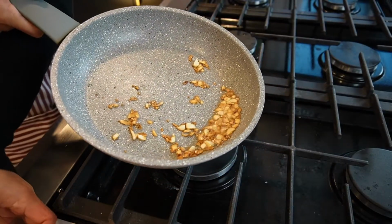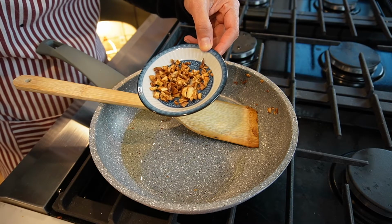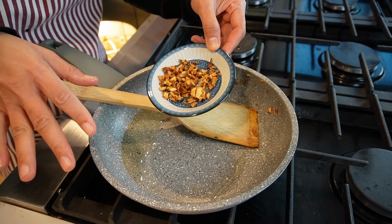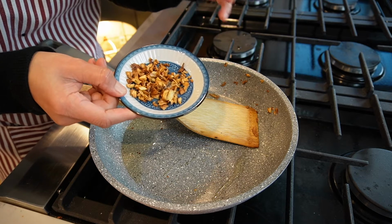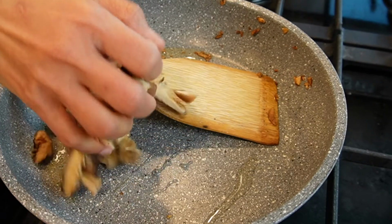Garlic is nice and golden brown. Got a nice toasty garlic. You know, sometimes it's hard for me to film and cook at the same time, so the color is not perfect, but it's good enough. We continue with the mushroom.